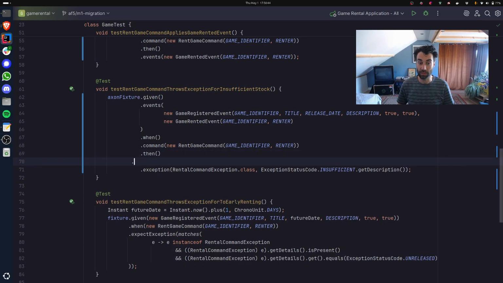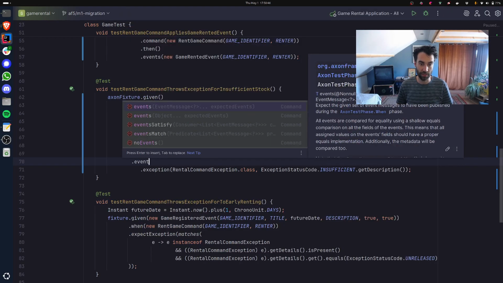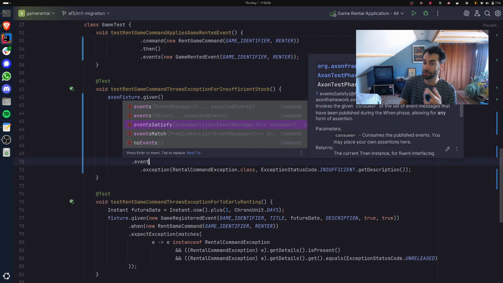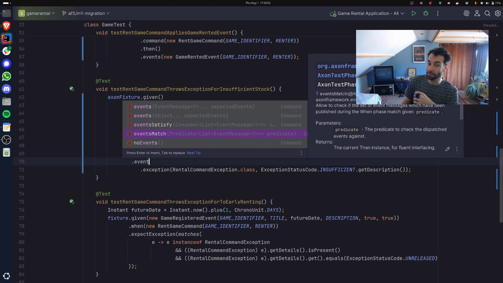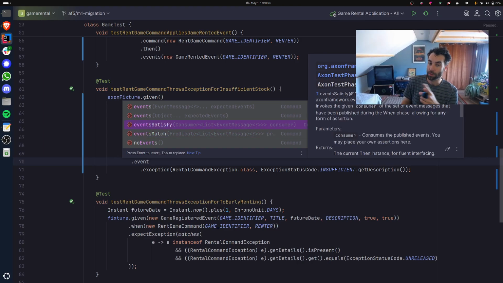That is in place on several layers though. So if I do events, you also have events for a collection or just objects. You can satisfy them, or you have a match. We do the satisfy approach on purpose so that you can choose if you want to use AssertJ or Hamcrest matchers or whatever. We're no longer going to be biased in that area. You can pick what you want.